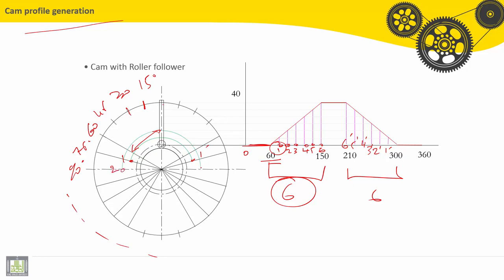And so on, point number 3 and 3 dash. Each one we add 15 degrees. Here we have number 4 and 4 dash. Here we have number 5 and 5 dash.